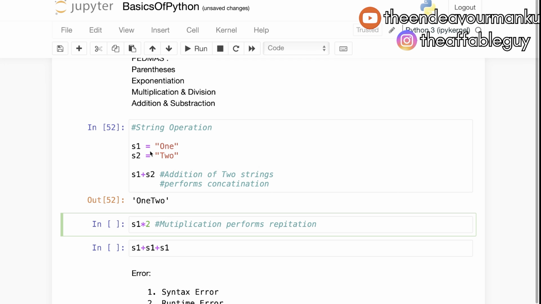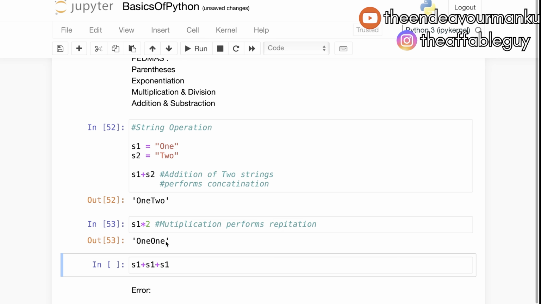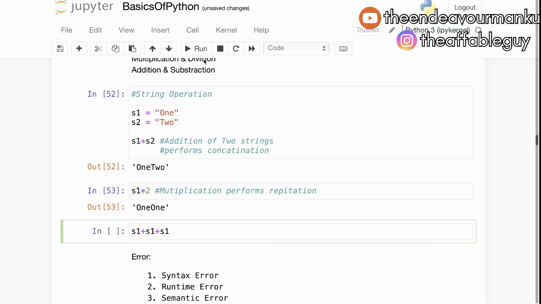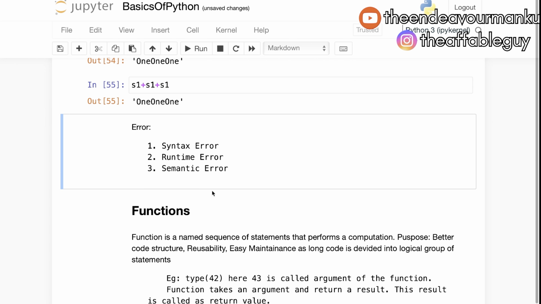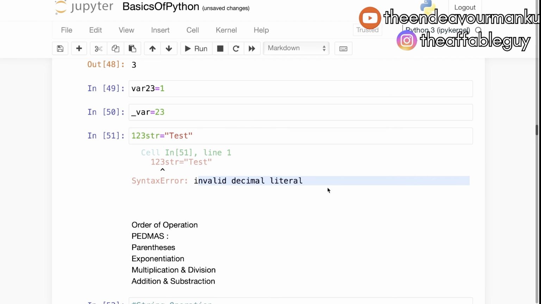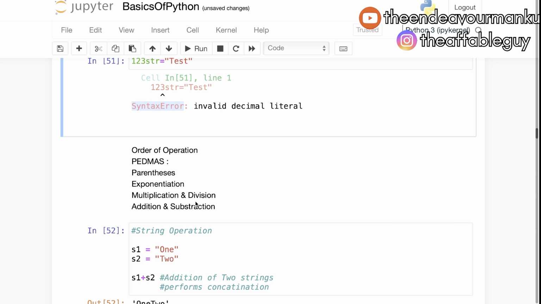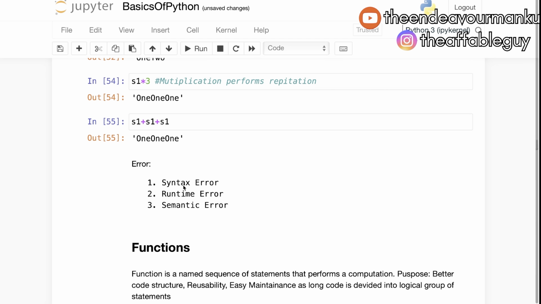What if I do s1 times 2? It just repeats the string 2 times. It is the same as s1 plus s1. Now, there are some errors, like we saw here, invalid decimal literal, which is a syntax error. There are three types of error: syntax error, runtime error, and semantic error, which we will discuss later. Let's get familiar with the coding part first, and gradually we will discuss the details.